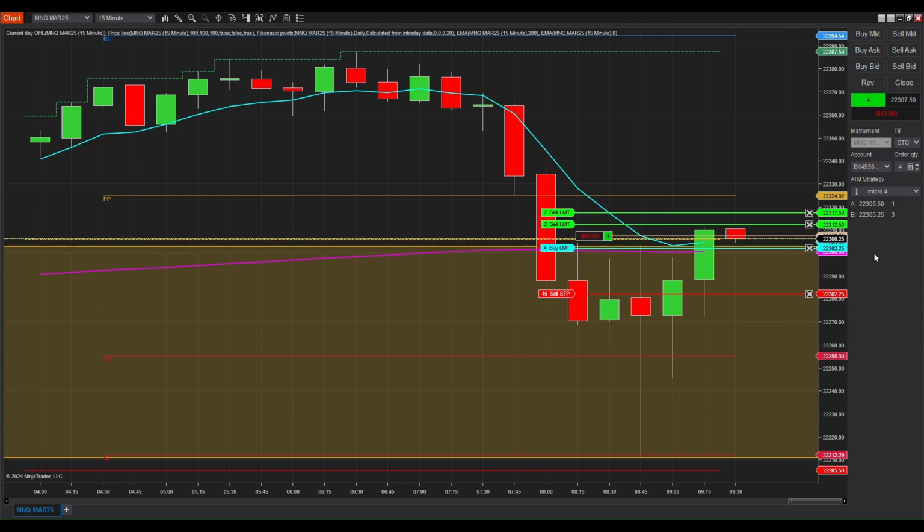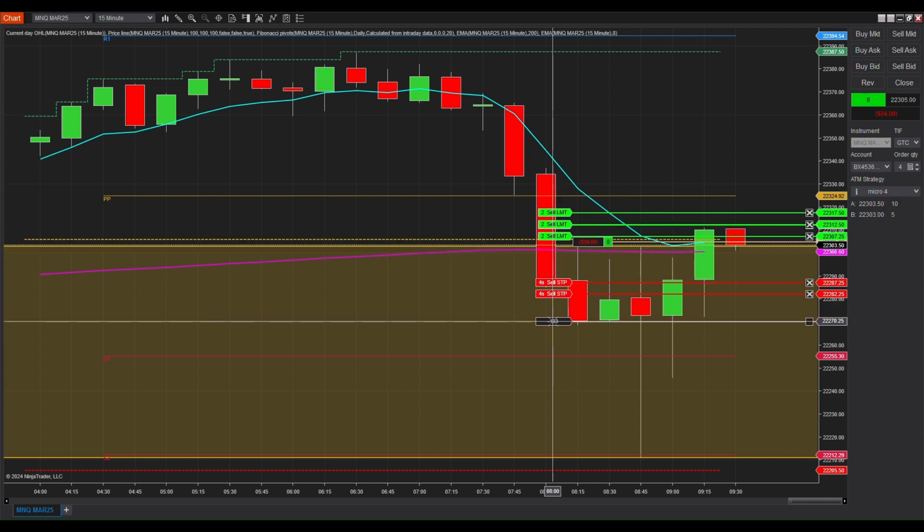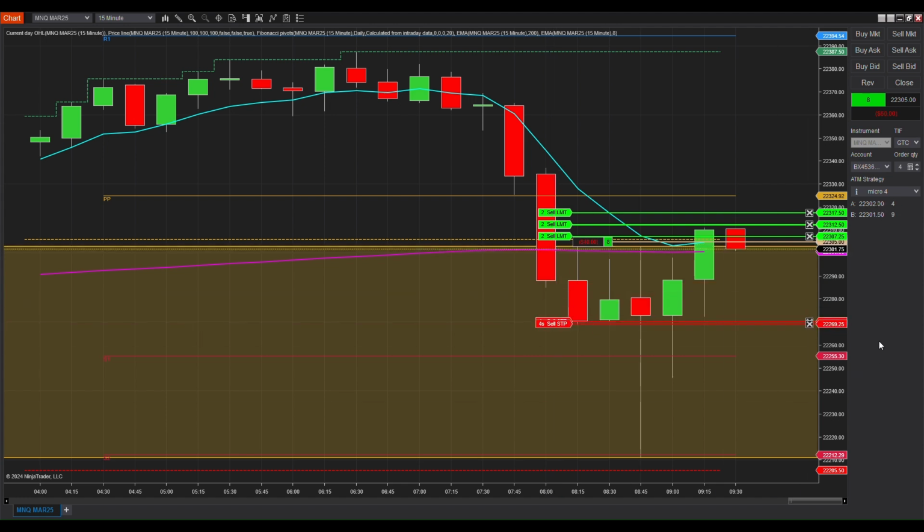May come back in before it makes the move up. We did close the top of the 8 EMA. Order filled. Now we're in another 4. We'll just right below here. It is 9:15. This is the new 15-minute candle. I'm in 8 micros on the upside because we broke out of it.